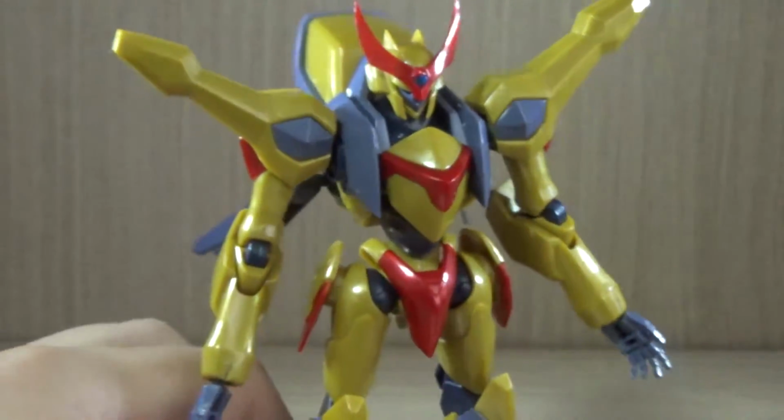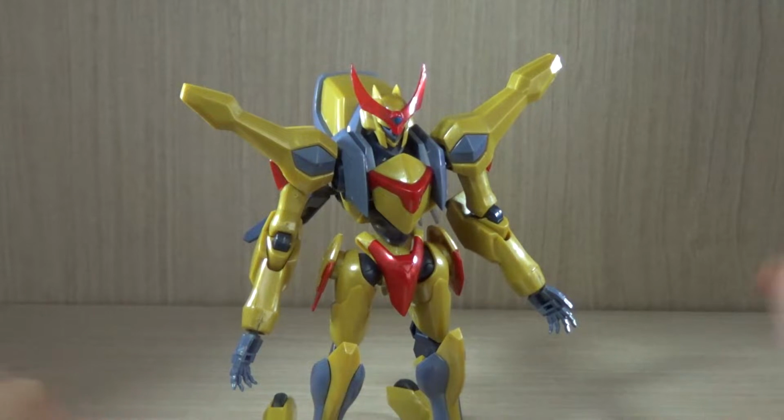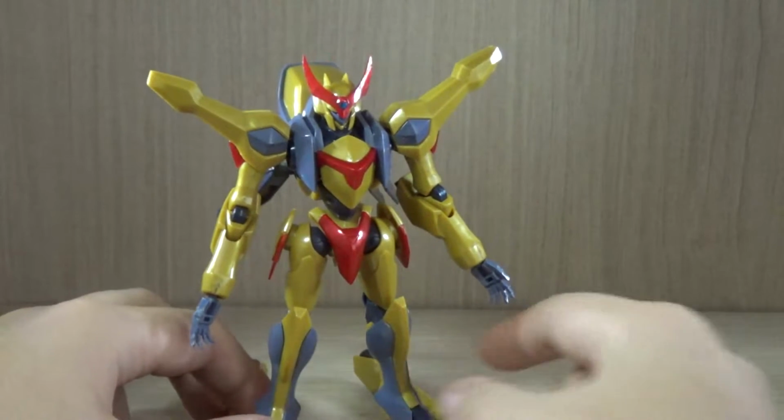But other than that, the model kit is very top-notch quality. I would definitely recommend those who really want to try this out.